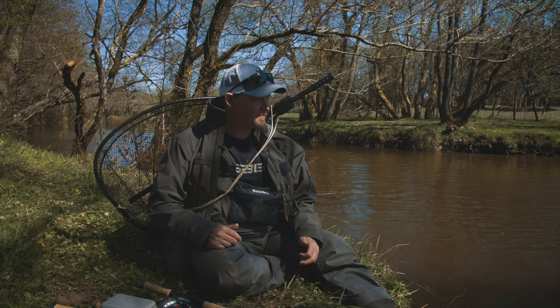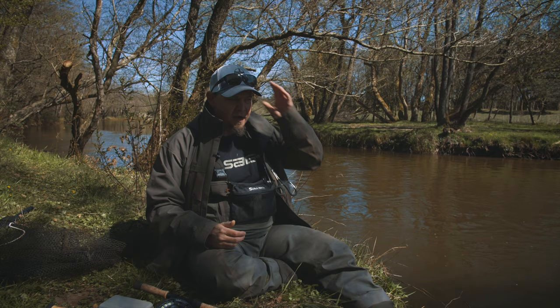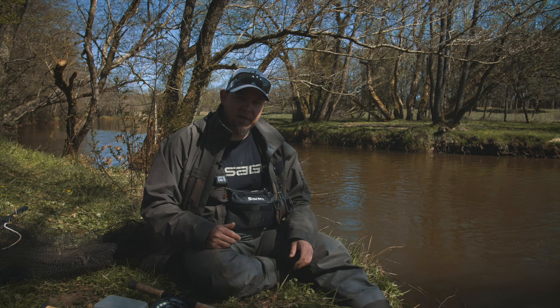So a net is really, really good. Some of the times you will be fishing with other anglers, and perhaps they will have a landing net of their own. But ideally, bring a net, because it will be better for you in order to take pictures, and it will be better for the salmon. And we have to think of the salmon first in this case.